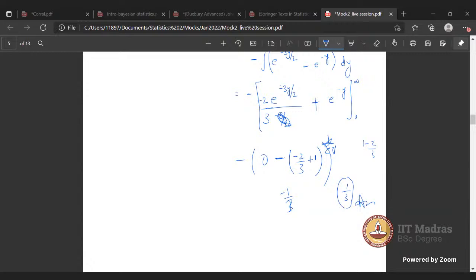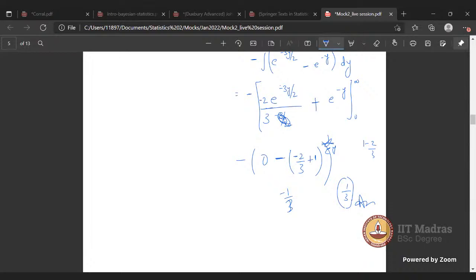So always take care of the limit. If you are integrating first with respect to x, make a horizontal strip parallel to x-axis. If you are integrating first with respect to y, make a vertical strip parallel to y-axis. Always keep this in mind whenever you solve a problem of this kind.